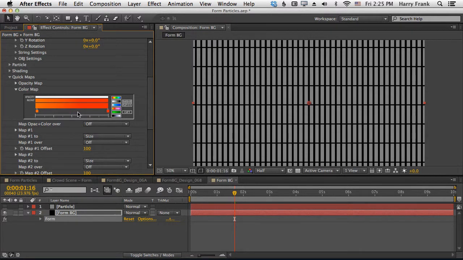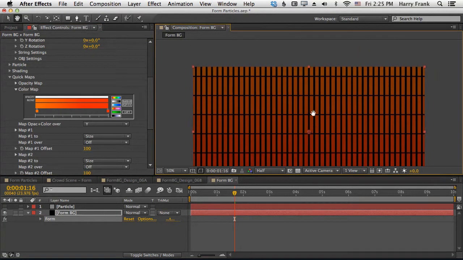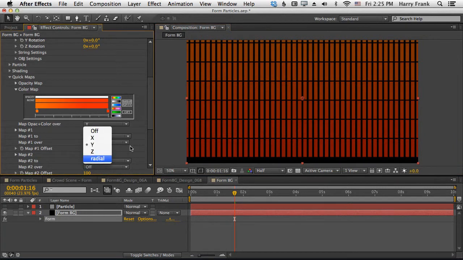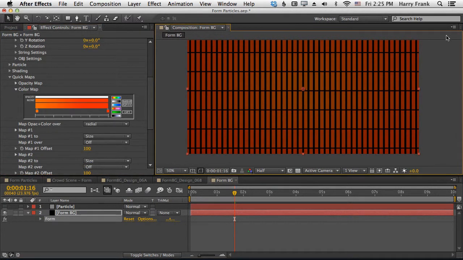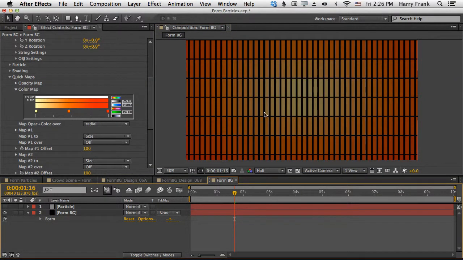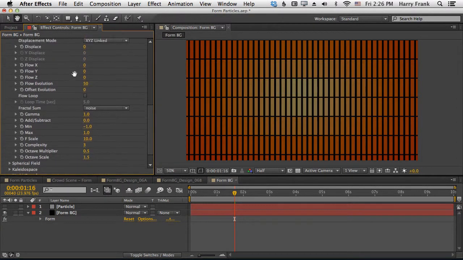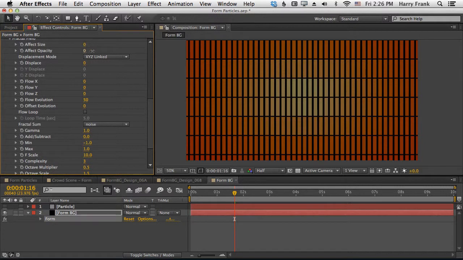Now this is a one-dimensional map, and I need to pick one dimension of the 3 dimensions in form to map it to. So if I select X, it's going to map orange to red here. If I select Y, it'll take this map and map it top to bottom. I could also select radial, and it'll go from the center outward. And actually, you probably can't see that too well. Let me pick a brighter color just so you can see that. There we go. So let's have these do something. So let's go to our fractal field and have the fractal effect opacity.